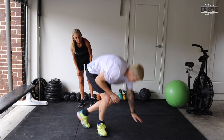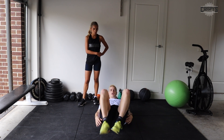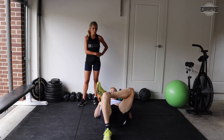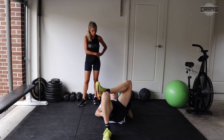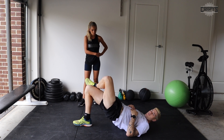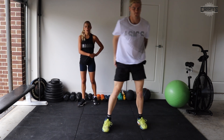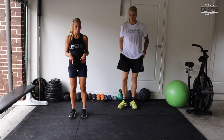After that we're on the ground for a single leg glute bridge. Feet on the ground, bring one leg with your foot over your knee — you're getting a little bit of a glute stretch at the same time. Drive through the heel and get your hips up as high as they can, feeling it tight through the glute. We'll do 22 seconds on each leg. If you can't do single leg, just do doubles the whole time.